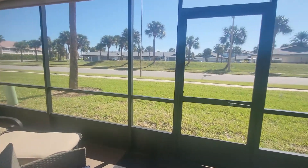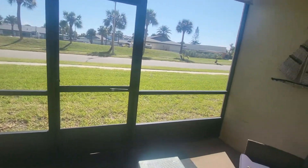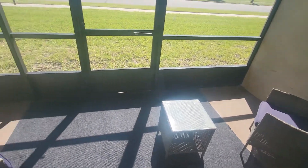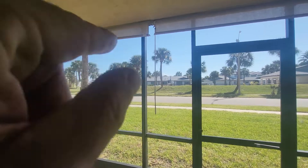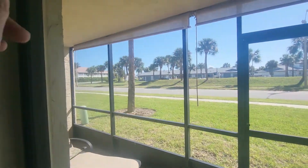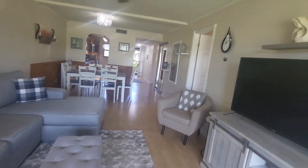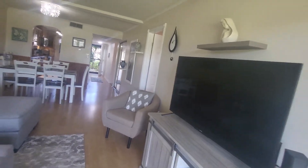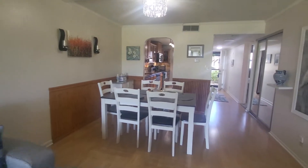And your view is of the neighborhood across the street. So you don't have the good views, but there's some pluses to being on the ground floor — you can walk right out here and head to the beach, which is right down that road. Or walk to Lowe's. There's a couple of restaurants in there. So there we go.